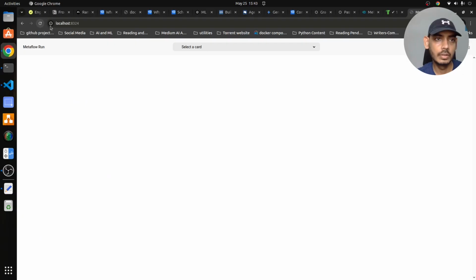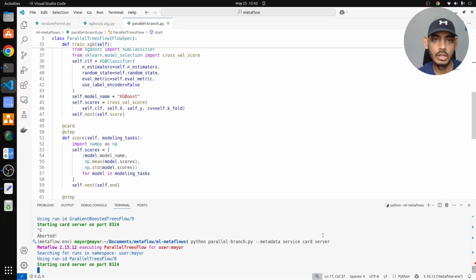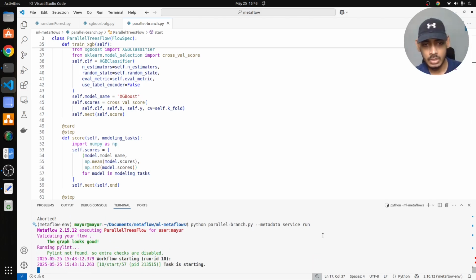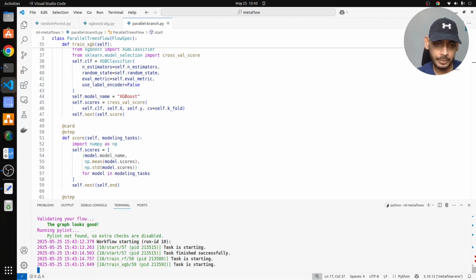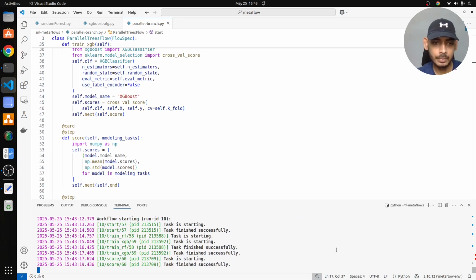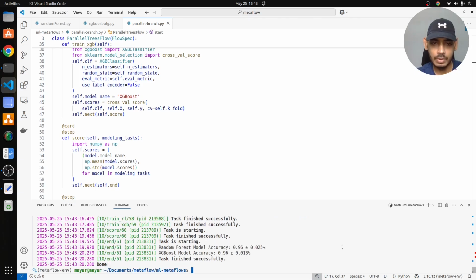Let me refresh it again. Let me run this one first. So run ID 10, and the task is getting completed almost. Okay, the task is completed. Now we'll do card server.